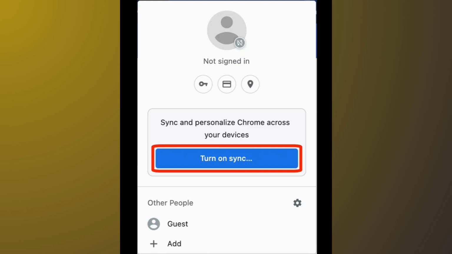are syncing. Now on your new iPhone, go to Settings, then Mail and Accounts, and click on Add Account and select Google. Log in with your Google account credentials, and once you're logged in, choose what data you want to sync to your iPhone. And that's it.